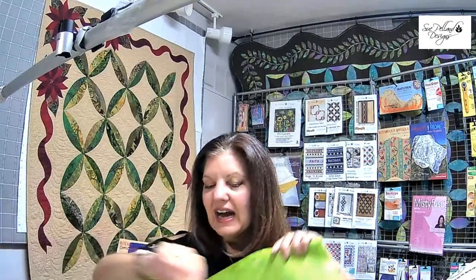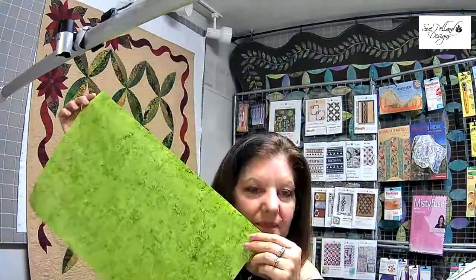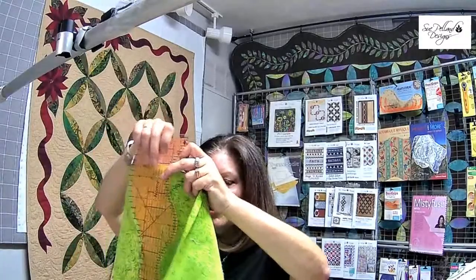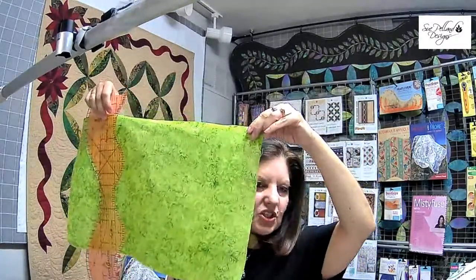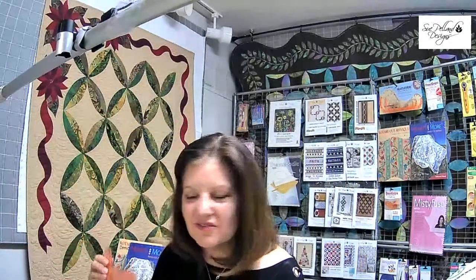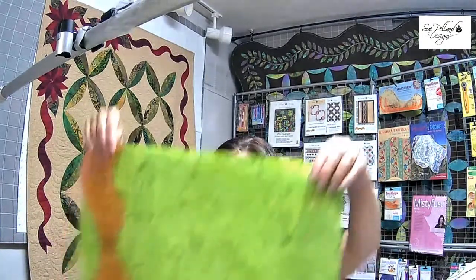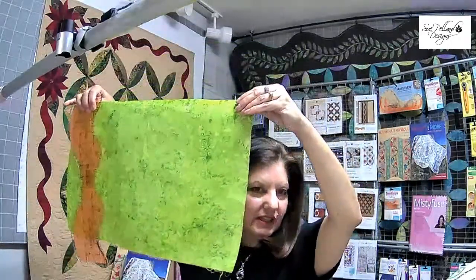So many times I went to play, but what is the minimum cut of fabric for playtime? Now that you've taken one of my Zoom classes, you have a good idea. Okay, Elaine, thank you for that comment. A good rule of thumb is that your fabric size needs to be wider than your tools. I've dropped one of my tools on the floor. Let me just get that tool. Okay, my fabric size needs to be wider than my tool. So for the 18-inch tool, I like to use maybe a 14-inch piece of fabric. For the 12-inch tool, the 15-inch tool, a 12-inch wide piece of fabric works really well. So just a couple of inches short of the size of your tool.